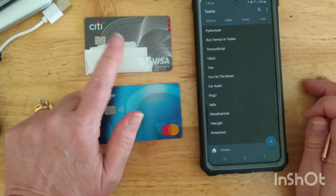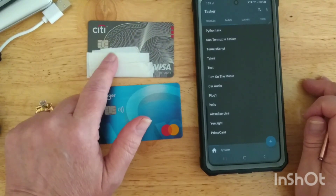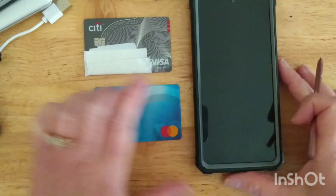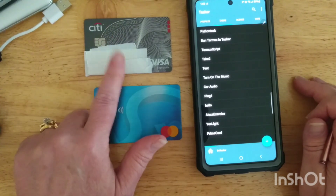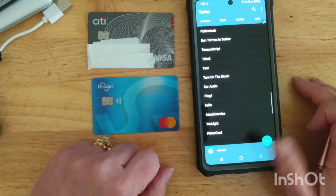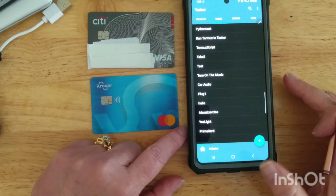It would be even better if down the road I could figure out how to not only take me to the website but go ahead and log me in, so we could see all the account information that goes with the card. Experiment around — you may have several cards, old hotel keys, and things like that with NFC tags built in.